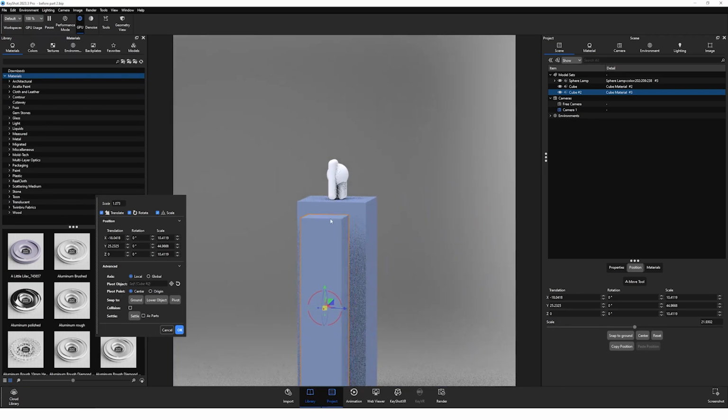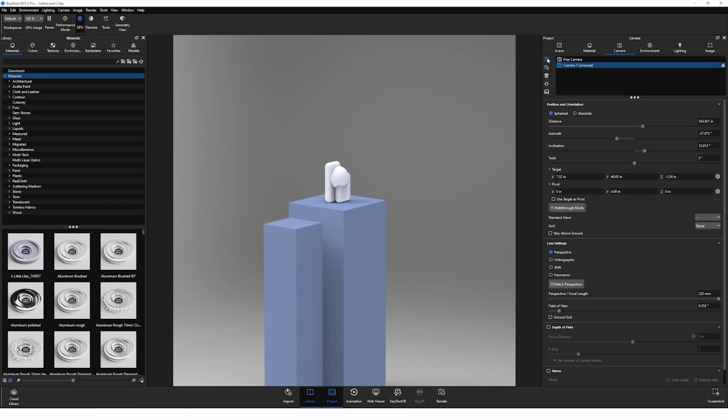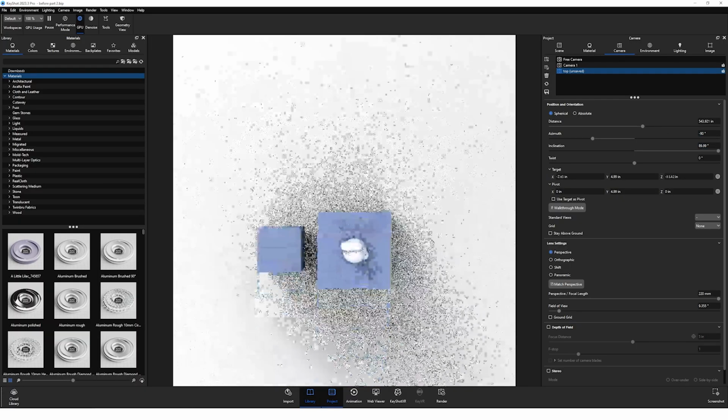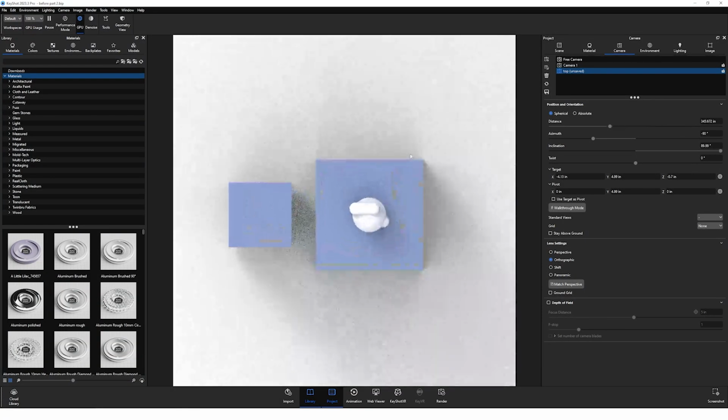The distance from this top of the podium to this podium looks about right. But what I want to do next is create a camera to position this. I can go over here, add a new camera, name this top, adjust this to a -90 degree value, adjust this to a 90 degree value, and then adjust the lens settings to be orthographic. I've now created a top-down view of the scene, and this is going to help me position this podium.